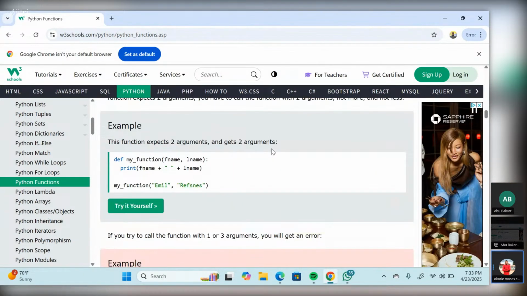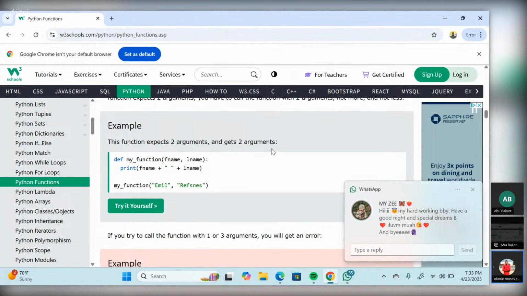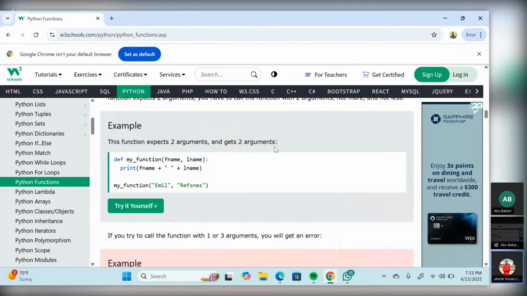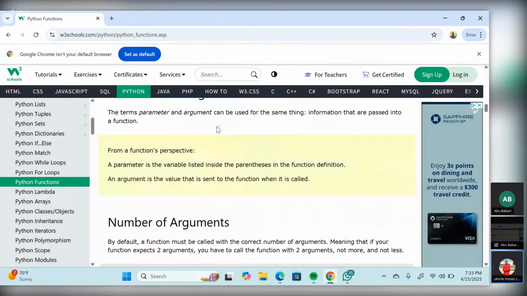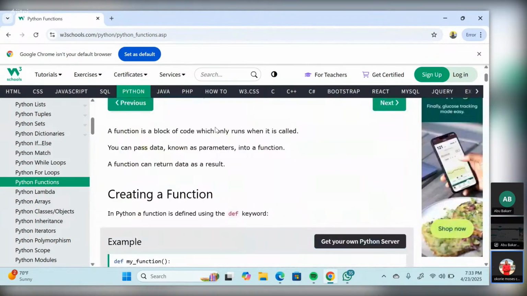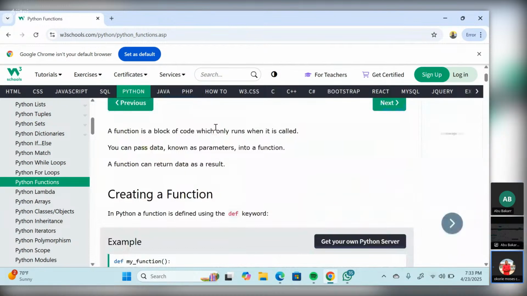So I want you to note this function. You just explained, but let me give you my own explanation. A function is a block of organized code written to carry out a specific task. A function helps you to break our program into smaller modular chunks.